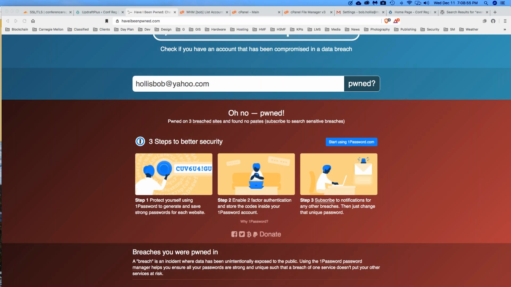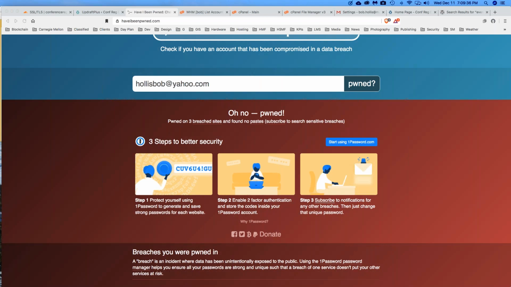90% of it is just going into the account that's been pwned and changing your password, and also making sure, before you even change your password, if you can still log into the account, then check your secondary and backup information, because what some hackers will do is they go in and the first thing they do is change your backup contact information to theirs. So if you go in to try to change the password, they get a notification asking if they want to approve it. So the first thing you do if you think you've been pwned is log in on that account, check your backup information, make sure that it's your phone number and your backup email address and that sort of thing that they're going to verify with.